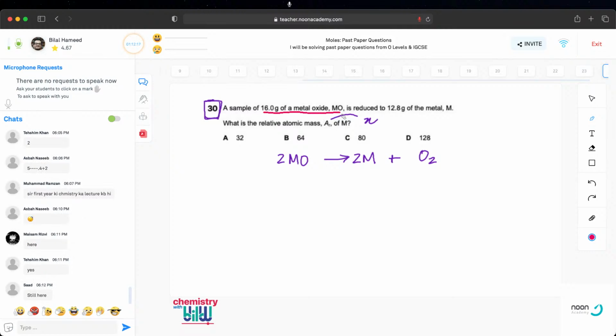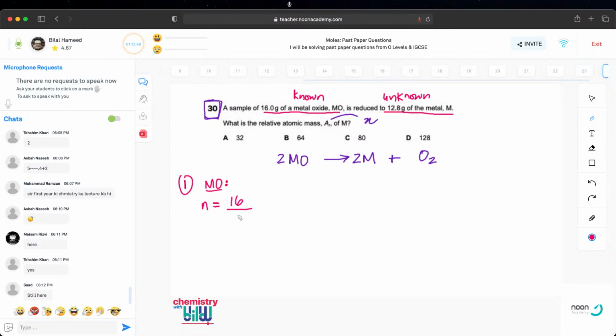आपको ये भी दिया हुआ है और आपको यहाँ भी दिया हुआ है, मोल्स दिए हुए हैं. So let's do that now. स्टेप 1 कर लेते हैं MO. ठीक है, उसके मोल्स निकालते हैं. उसके मोल्स कैसे निकालेंगे? राइट, मास ओवर मोलर मास. राइट, तो 16 है ना. बाय द वे, बिकॉज दोनों के मास दिए हुए हैं, कोई भी अननोन ले लो, कोई भी नोन ले लो, आपकी मर्जी है. ठीक है, whatever you want. So let's say I'll take that as the unknown, that's the known.